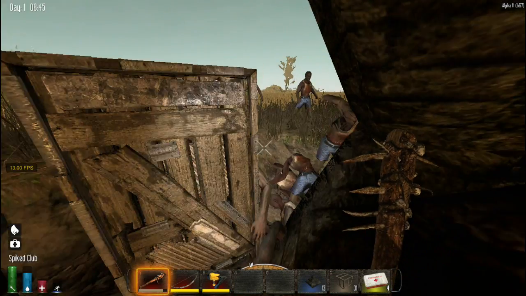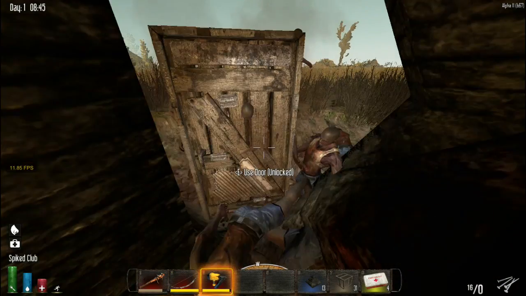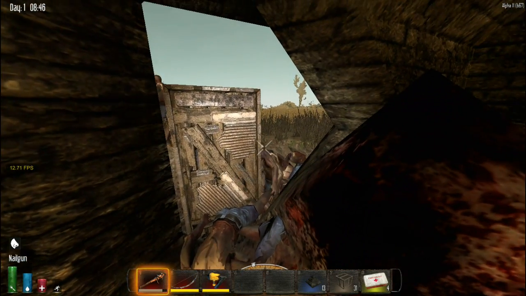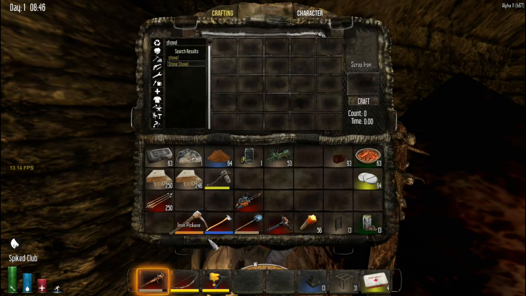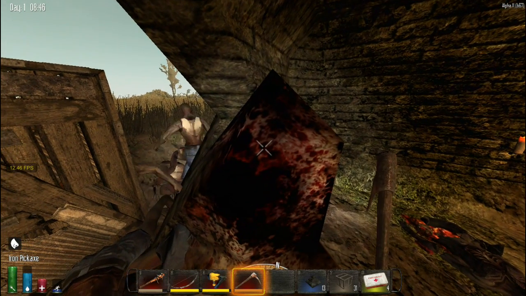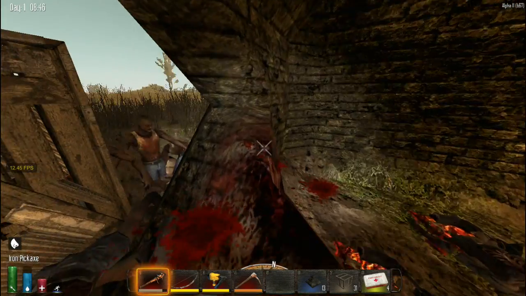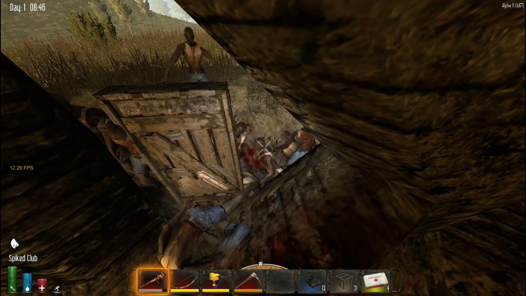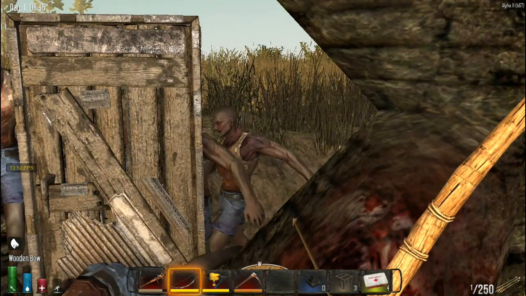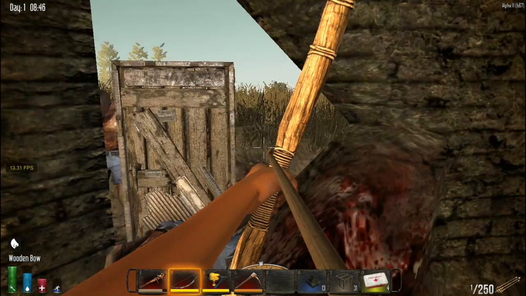Ooh, there's a gore block. My pickaxe here. Let me try the bow. Be still so I can shoot you.